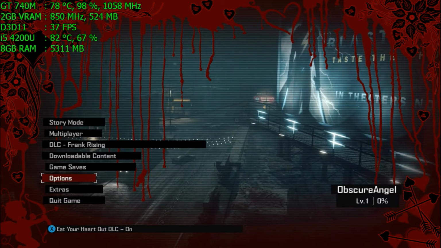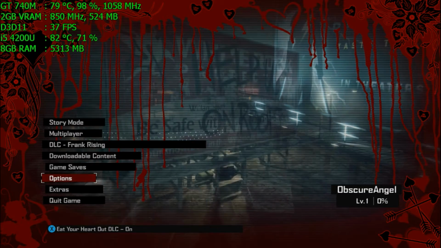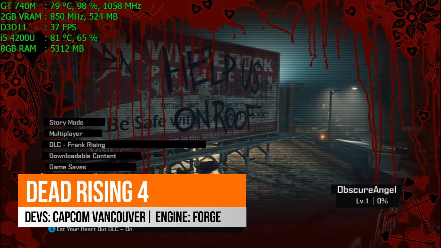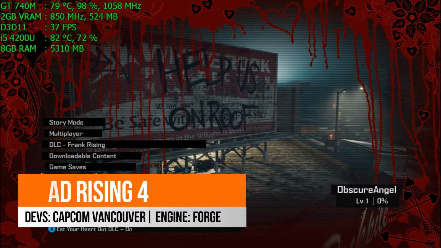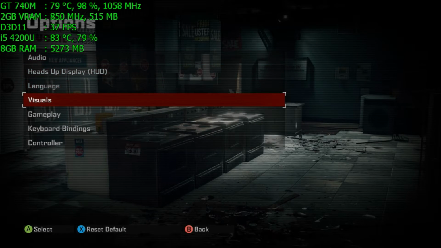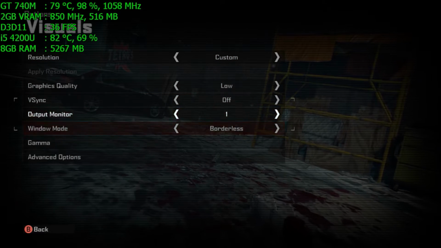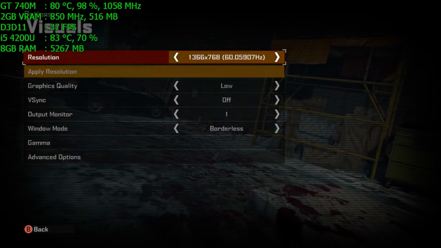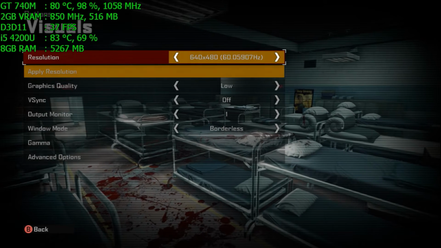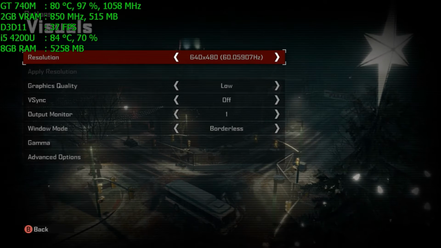I'm ObscureAngelPT, and for today what we have here is Dead Rising 4 running on my laptop with the GT740M, which is very close to the 825M and 920M. Dead Rising 4 is developed by Capcom Vancouver and it's using the Forge engine. The Forge engine is exactly the same engine that was behind Dead Rising 3. I heard some rumors that this game was supposed to feature Unreal Engine, but they decided to go with their Forge engine. So for the settings, I will be using this resolution with borderless.